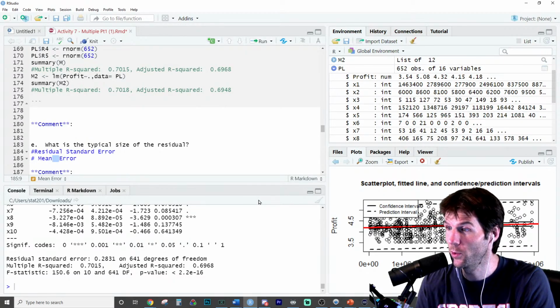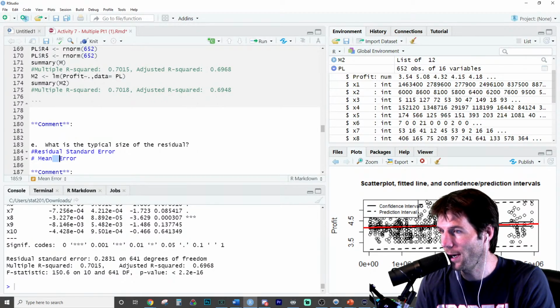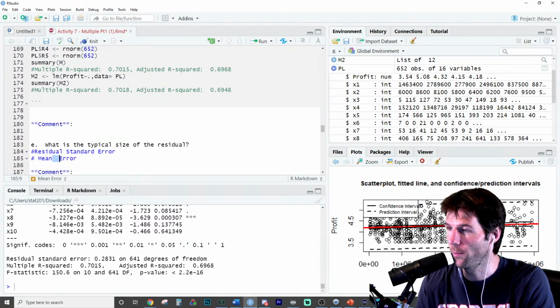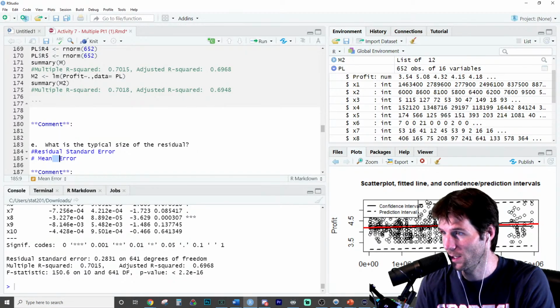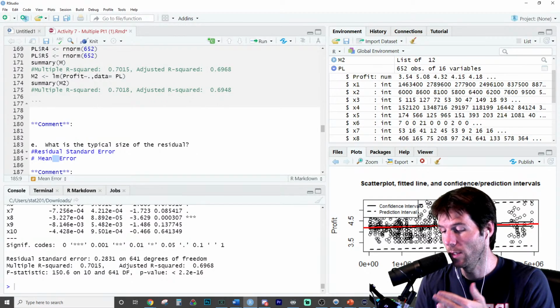And then we can talk about what we do to it to actually get something meaningful instead of just mean error. Just think about if you were to average the errors for any sort of model, what would you get mathematically? Because that's what the line of best fit does: it makes it so the average error will be what? If you were to just average them out, it'd be 0.